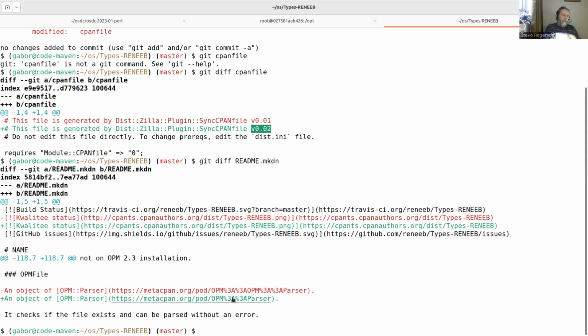Okay. But why do we have this one, the OPM? So this is unclear. Oh, okay. So maybe this was fixed also. The OPM parser, you see that here in the red one. So maybe the red one has 2 OPMs and then parser. And here it's OPM parser. So I assume that this was a bug in the program that generates the README file, that it duplicated this OPM for some reason. Maybe it was a bug in the software generating it, or maybe in a configuration file from which it was generating.